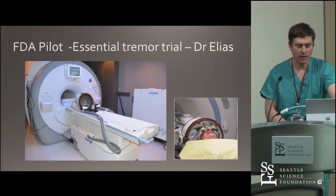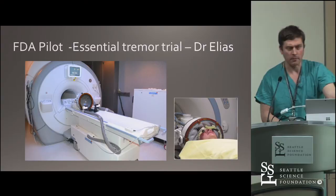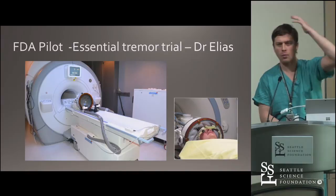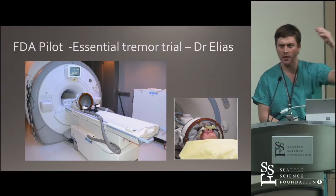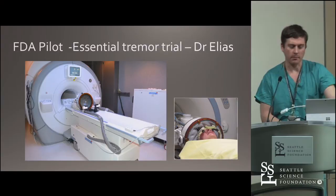This is the device that we use at the University of Virginia, a SciTech device paired with a GE 3 Tesla magnet. And that's just an example of what the patients look like when they're in the machine. There's a diaphragm that has the water in it, and that stops the water from falling out on the patient, and it gives a medium for the ultrasound to travel from the transducer through the water and onto the patient's scalp. The water has to be degassed to get rid of all the air bubbles that we see in regular water. So what happened?